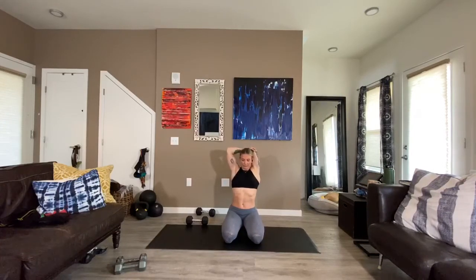Switch sides. Beautiful. Try to lower that heart rate. Breathe in through your nose. Big exhale through your mouth. In through your nose. Exhale through your mouth.